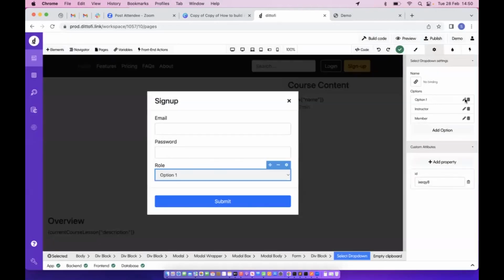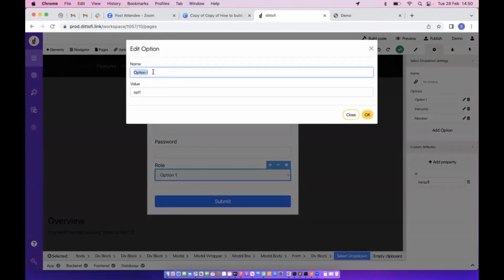And then for this first option, I could say select a role, for example. Actually, I can just leave this one blank, that's fine.